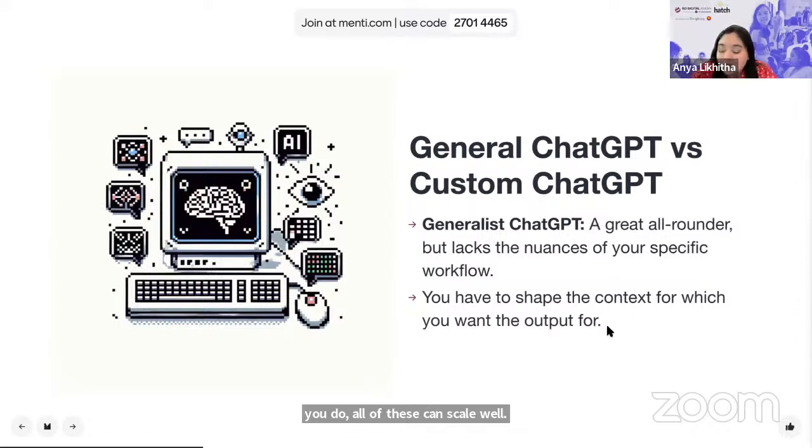I also brought up this term earlier when you were voting on your experience. I said general ChatGPT, and when I say custom GPT, it's also a custom ChatGPT. So I want to clarify the differences between the two before we jump in. I would think of a general ChatGPT as when the screen comes up and it's blank, and you ask it to do something, and that something can change wildly.